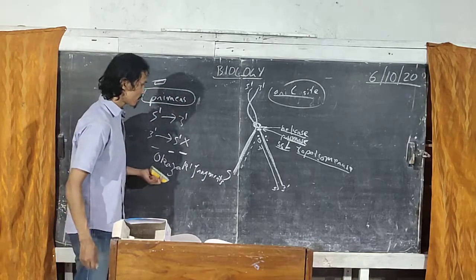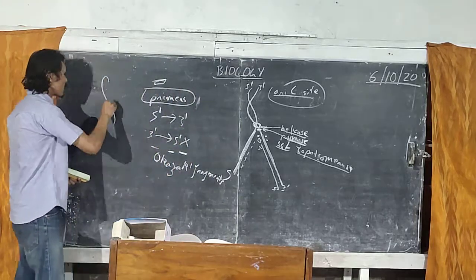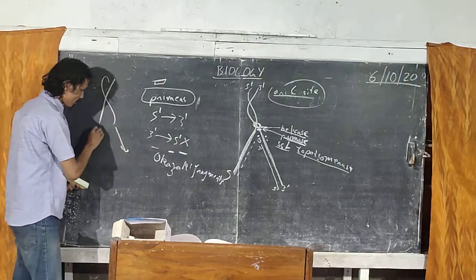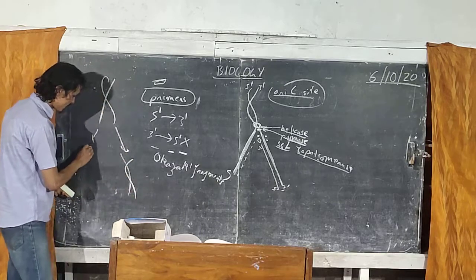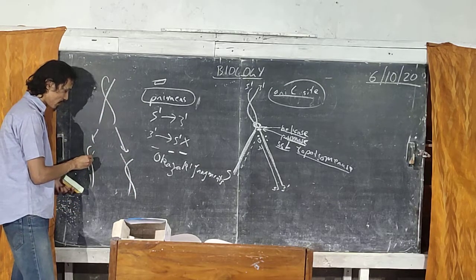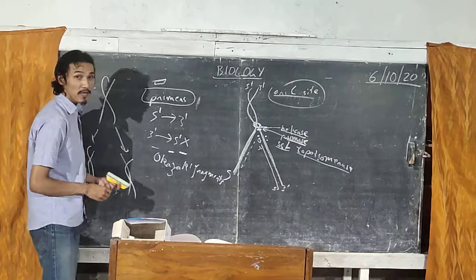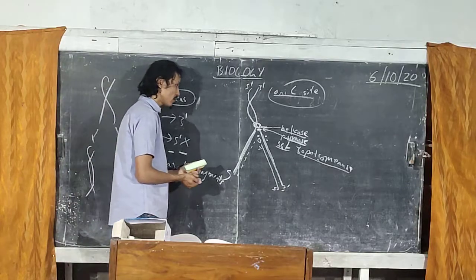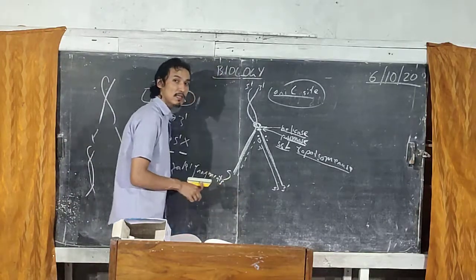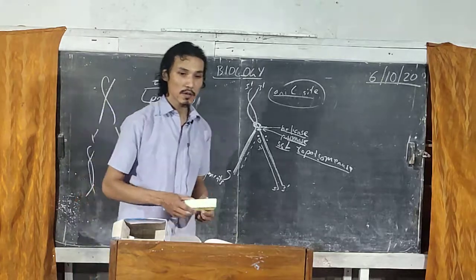So you might be thinking, since this DNA is not completely synthesized, when a DNA replicates, we might be getting only one complete DNA and one DNA having breaks. But this is not the case. What happens is these breaks are later completely joined with the help of ligase enzymes. So as a result, we end up getting two completely synthesized DNA strands. So this is it.